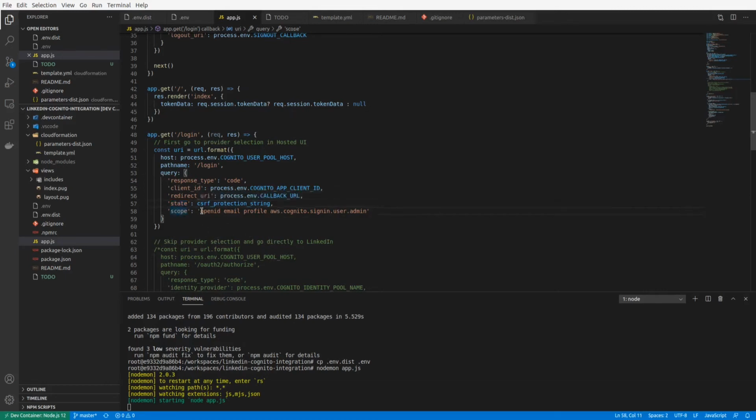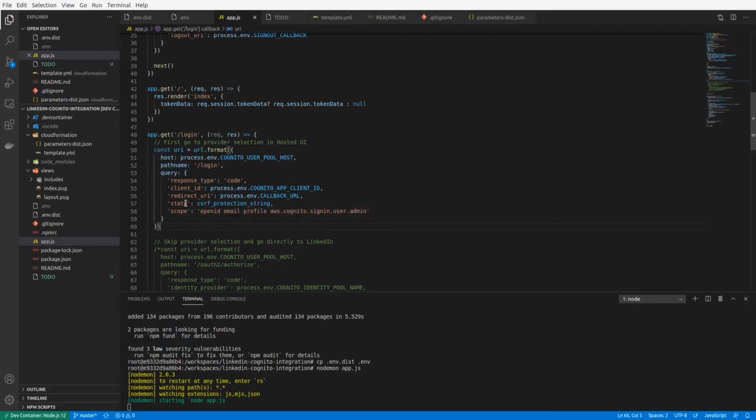So whoever would try to do this would have to know this value. And then the scopes that we want to require from Cognito, which is exactly the things that we specified in the browser. So openid, email, profile, and this long part here, which is just for us to be able to later actually read the profile and email.